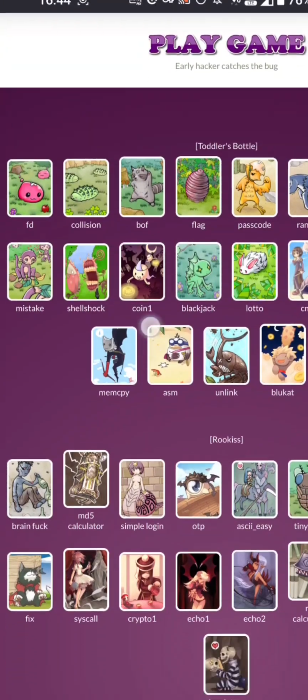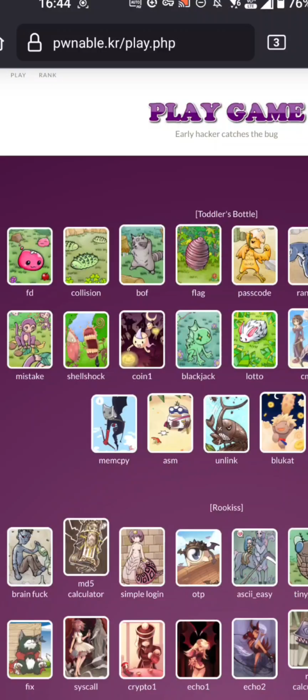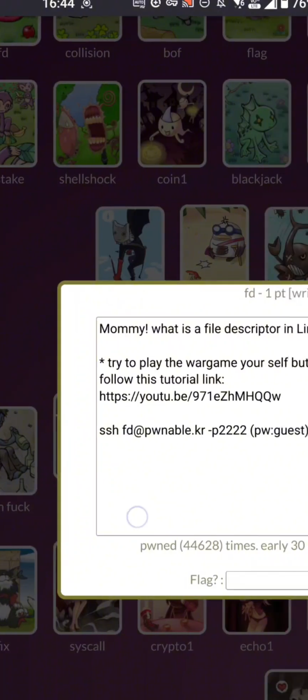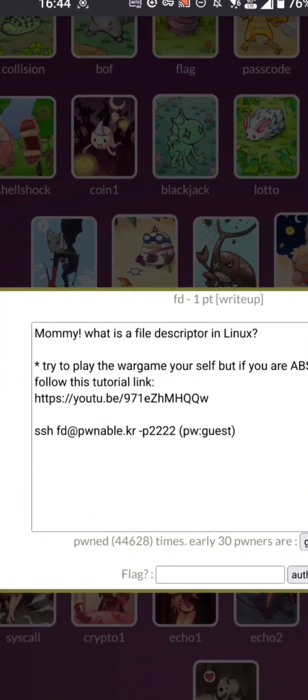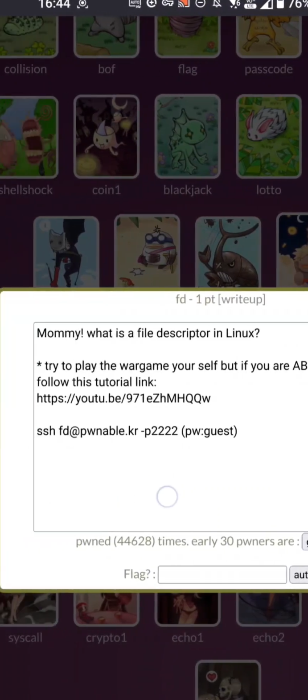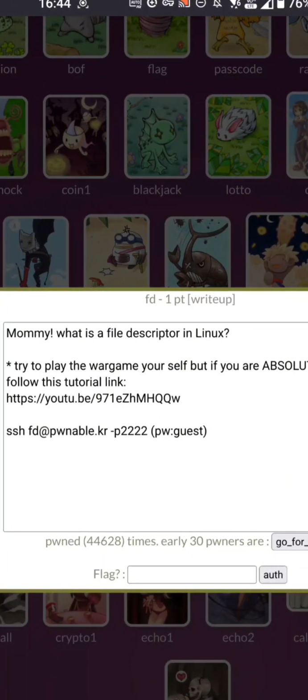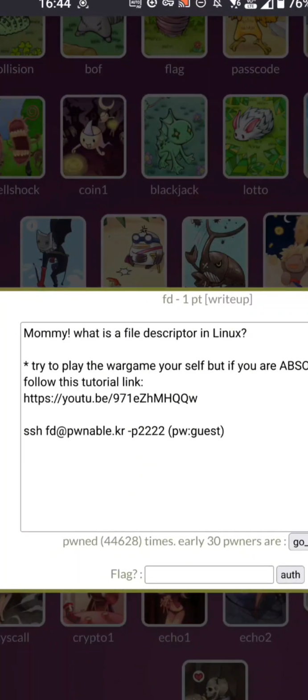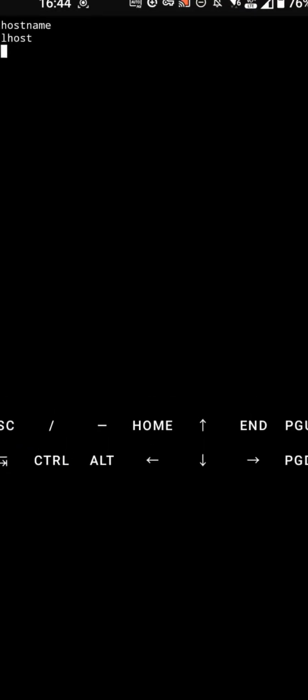Anyway, you can work on some hacking challenges here, but you need SSH for this, and SSH is a technology that allows you to access a remote computer securely, so you need to run this command from Termux.